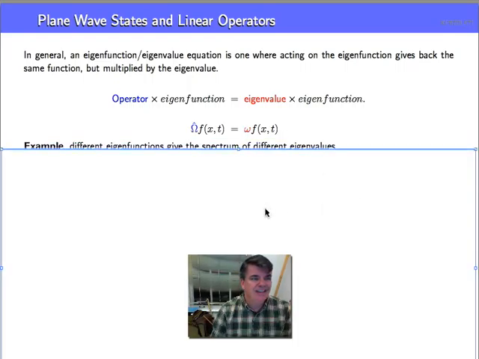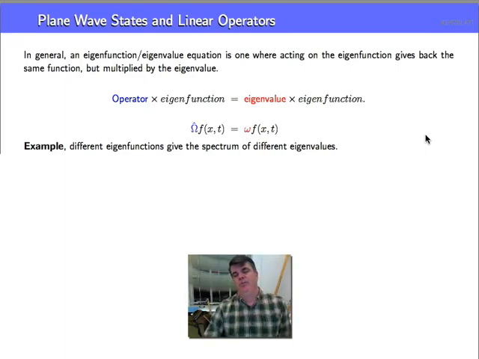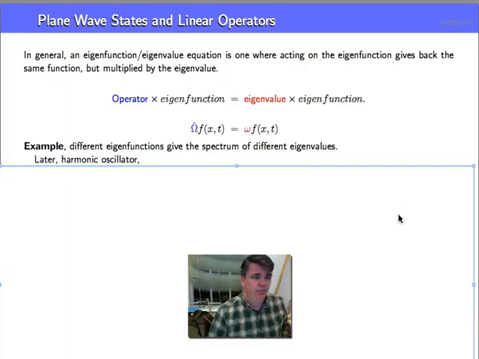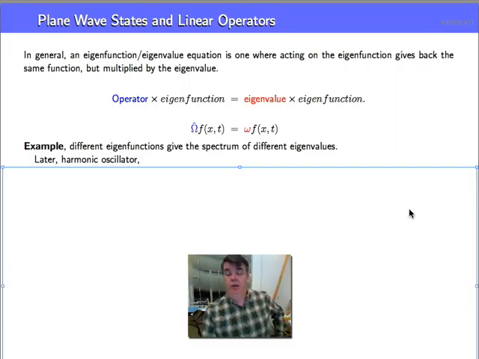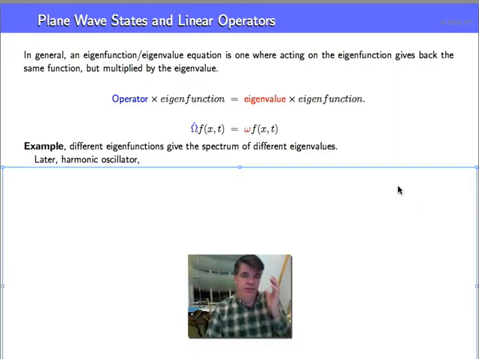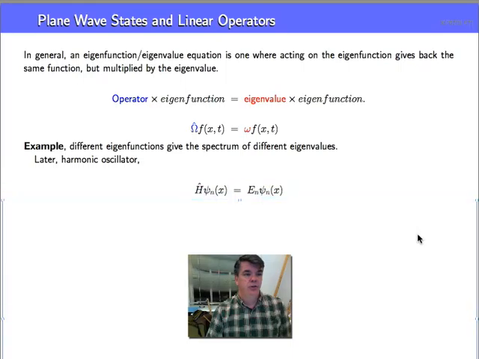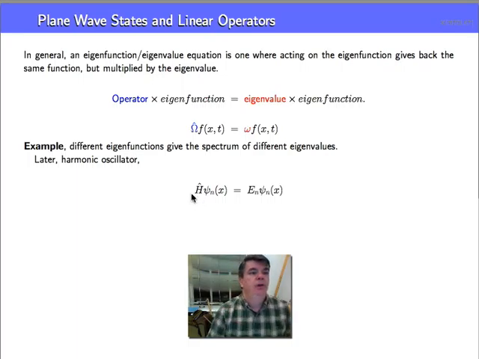Okay, quickly, just to give you an example. You're not meant to understand this example, but this is one we hope to get to later. It comes up in probably the most ubiquitous problem in all of quantum physics, the harmonic oscillator. I won't go through all the details, but I'll introduce what we'll call the Schrödinger equation, which is just the energy equation. We have an operator H, called the Hamiltonian, and it will give the energy, E sub n, where the n indicates which state it's in.